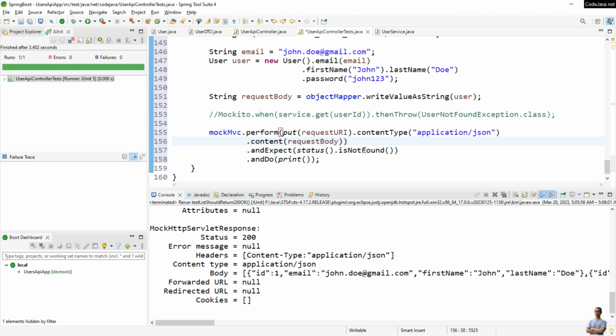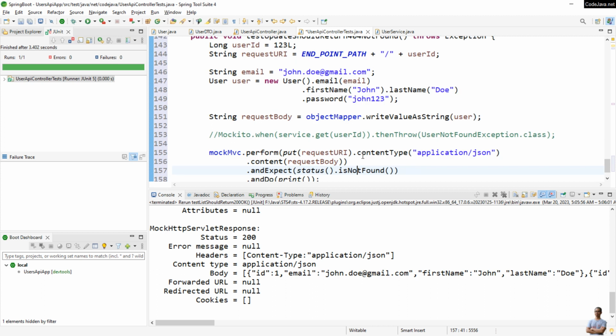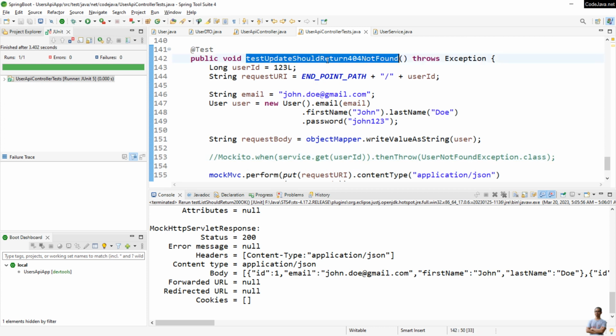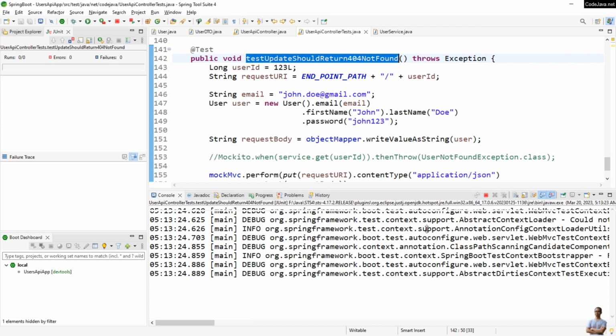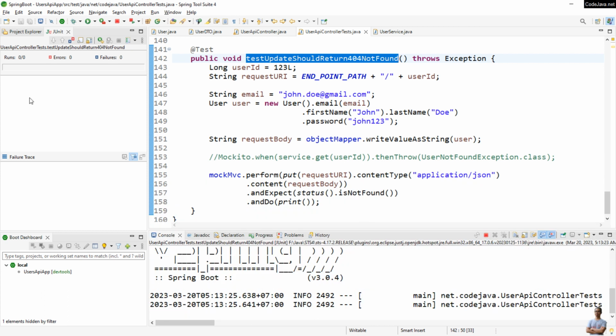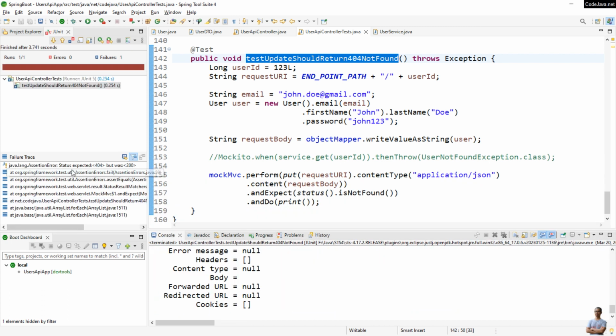We expect the status is not found. Okay, now let me run the test. Test update should return not found. Of course, the test failed. You see, expected 404 but was 200.